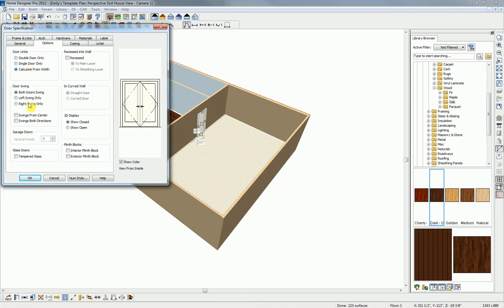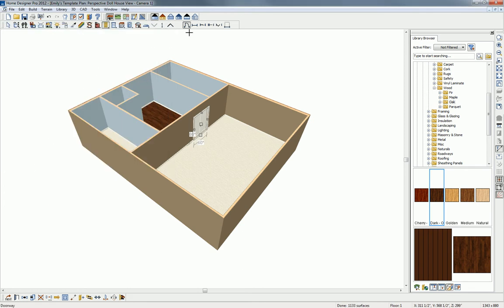And then you have control over the swing options. We can show this door open in our preview if we want to. I'm just going to keep it closed so it doesn't get in the way when we're designing in the bathroom. But I'll show you how that works in a little bit with the shower. So full control over all of the different options, as you can see through the tabs.